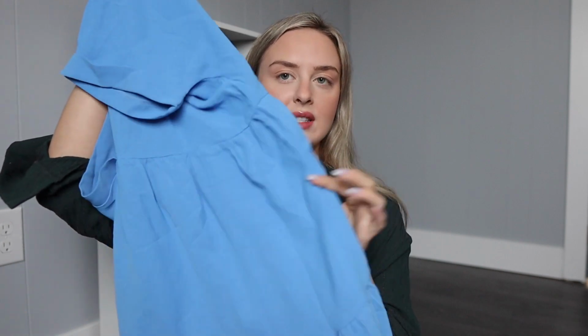It is an oversized flowy fit, so I think that you can definitely go with your size. I don't think you need to go up in a size for this one whatsoever. The sleeves, there's lots of room, you know, there's lots of room around the waist. So I think you're definitely good with going with your size. It's for sure true to size with this. And I give this a 10 out of 10.